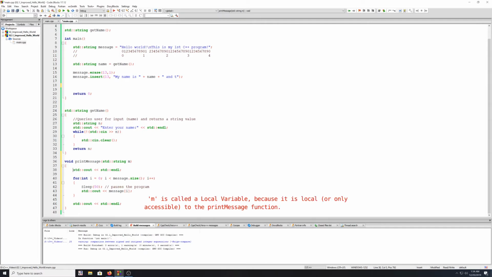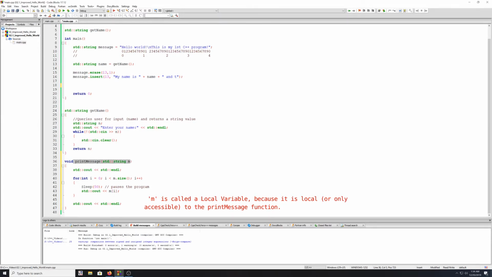And since we're using M, again, they could be the same, but I just want to emphasize that it's not the exact same variable, because each function gets its own local variable. If I kept it message, this would be a different message than the one up in main. But for this tutorial, I just want to emphasize that they are different.